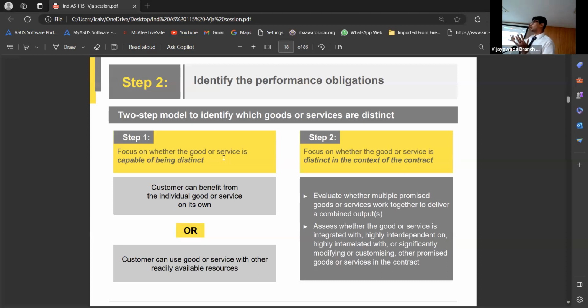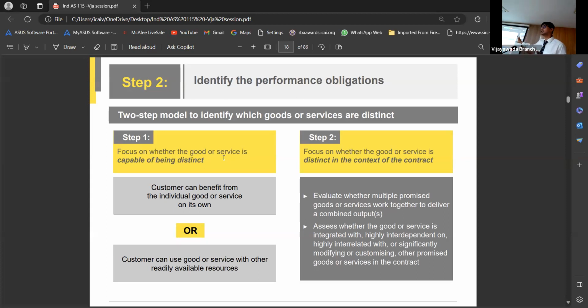That is again where the distinct good and service will come into the picture. All the materials we have, except that service portion, what will the customer do with all the materials? Your promise to the customer there is construction of a building. It's not supply of materials. Even if that breakup is there in the agreement, the guidance of 115 is very clear. The distinct good and service there is the house itself. It cannot be bricks, it cannot be cement, it cannot be steel.